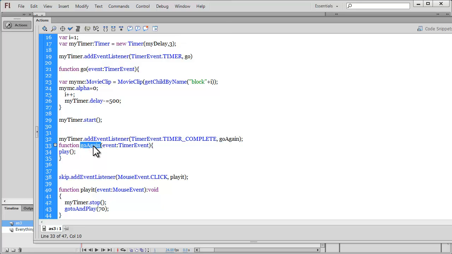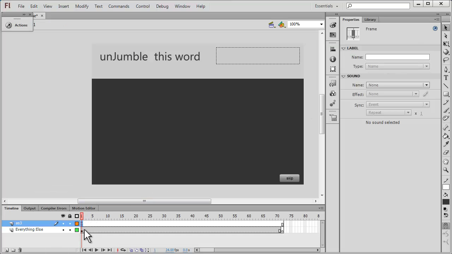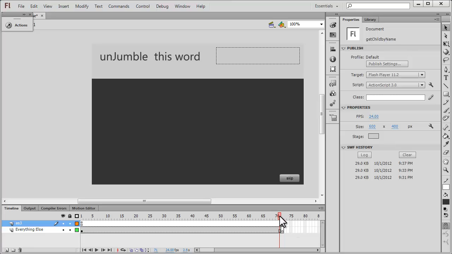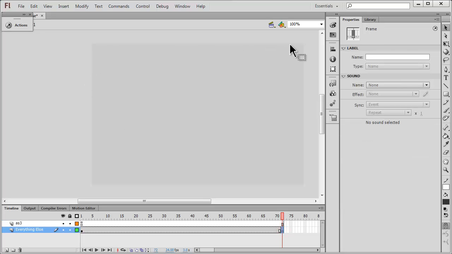Once that happens, this function goAgain will be executed, and let's see what is inside it. Just one single ActionScript statement, which is play. If you remember, although the timeline has been extended to 72 frames, upfront, since we have the stop method, it does not go beyond the first frame. Now because of the function goAgain, the playhead starts to run up till this frame. On frame number 72, have a look out here, I've used a blank keyframe, although for the ActionScript layer and for everything else I've extended the timeline. I made sure out here that everything gets cleared.